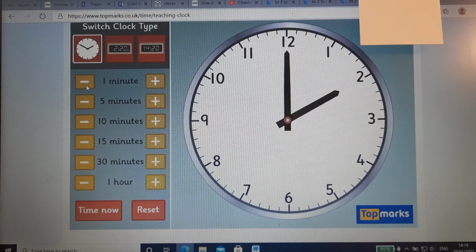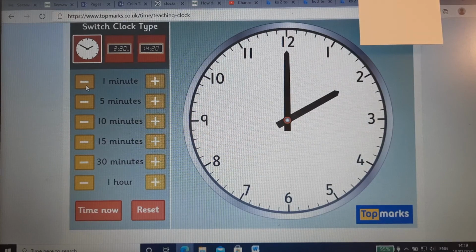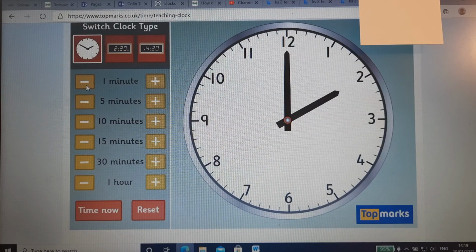But when 2 o'clock? Is there any way of knowing, just by looking at that, if it's 2 o'clock in the morning, which would be quite tiring, or 2 o'clock in the afternoon, which is nearly home time? What do you think? Press pause, have a chat with someone nearby, or even just have a talk out loud as if you're talking to me. Now, I think you would have spotted quite quickly that actually there isn't any real way at the moment of knowing which one is which.